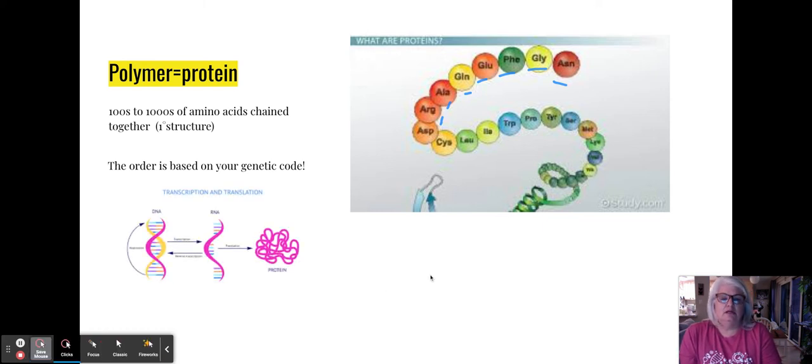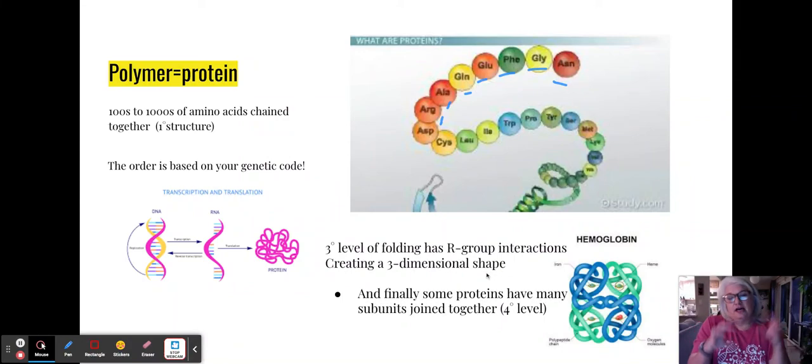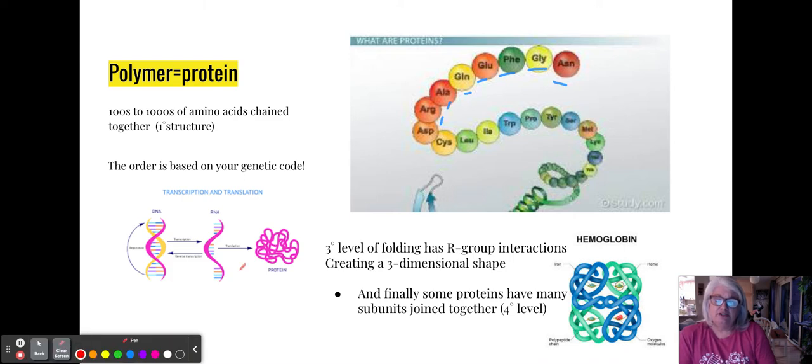Now, after you make this primary structure of protein, which is just a chain of amino acids, you go into other structures of proteins. Proteins are not just long strings like that. So what will happen is you'll have interactions between, let's say this glutamic acid is a positive and tryptophan is a negative. You're going to have a chemical interaction between those two, which causes it to fold into a very specific three-dimensional structure.